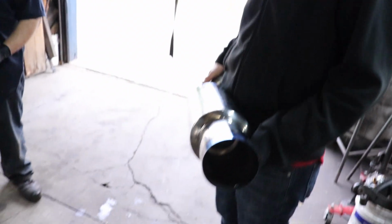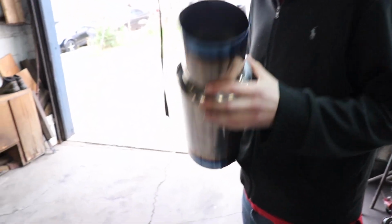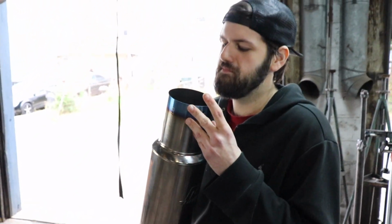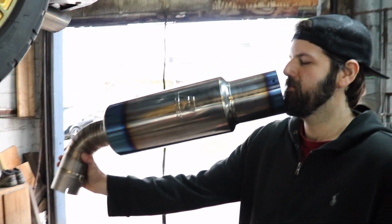G37's in here. Where'd you get this, John? The internet. Oh my God, the internet. Look at this thing. This thing is huge. What is the body of the thing? Like 6 inch in diameter? It's about 6. Dude, the thing's bigger than his head. Look at this thing. Hold it up to your head. Holy hell, the thing's gigantic.